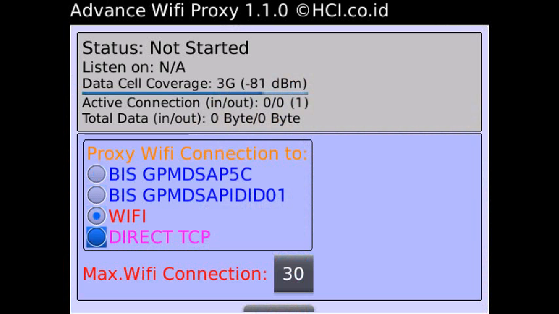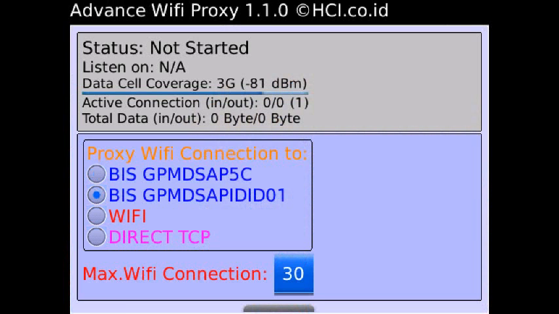And the last one is direct TCP, a connection using the access point name, which we could configure on the TCP/IP option, on the BlackBerry option of course. And now I'm going to choose the BlackBerry Internet Service, which is available for browsing, right? So the second one. Now this is the maximum Wi-Fi connection which we're able to choose.